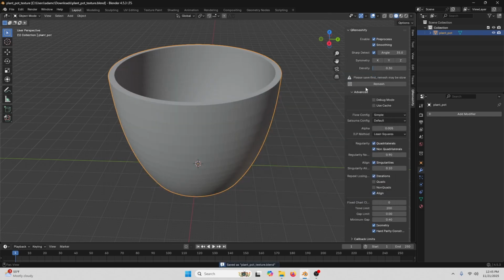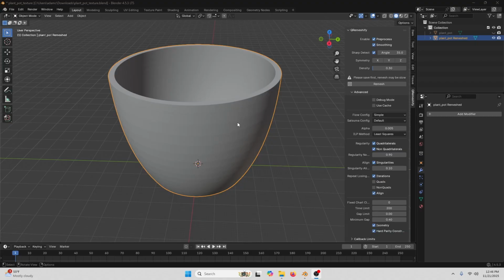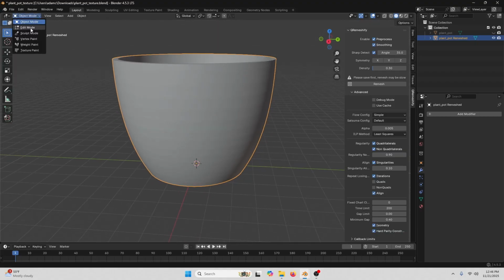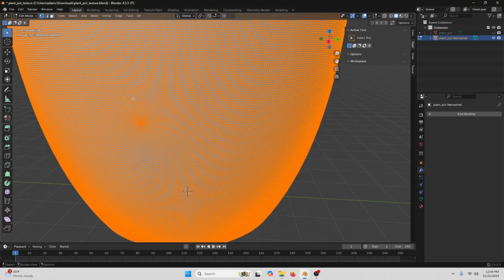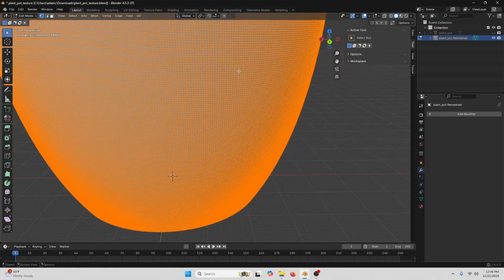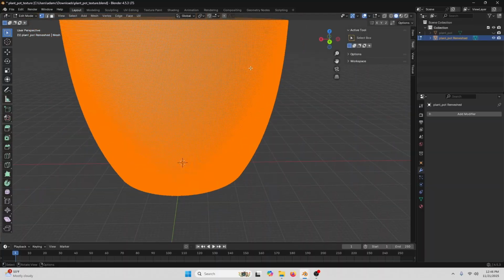We do this in case Blender crashes during the remesh process. Let's run the remesh. So the remeshing using Qremeshify just finished. I'm going to go to edit mode so we can look at the mesh that we've generated here. So it looks pretty good. You can see we are mostly a quad mesh now, which is much better.